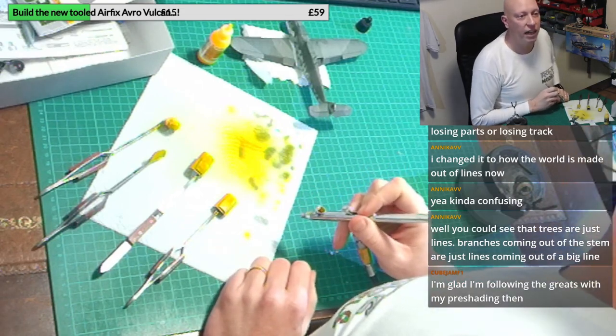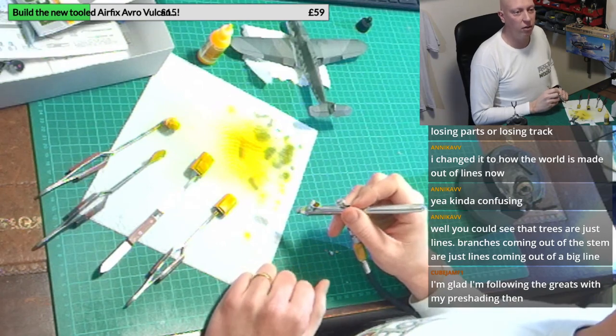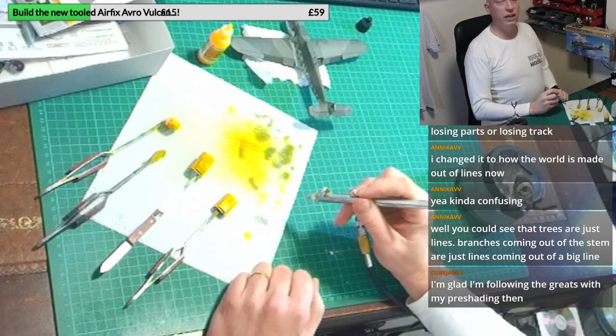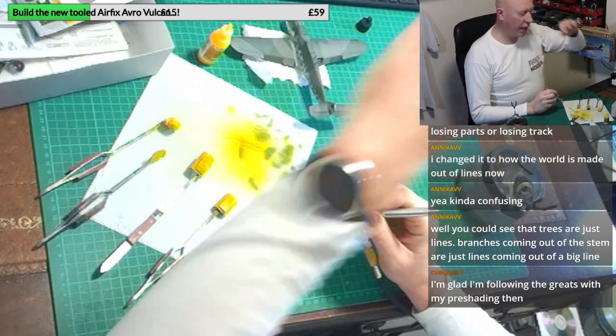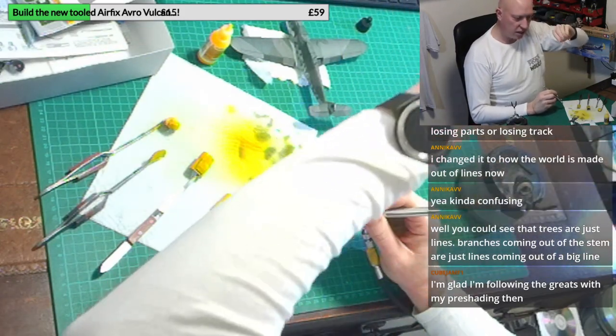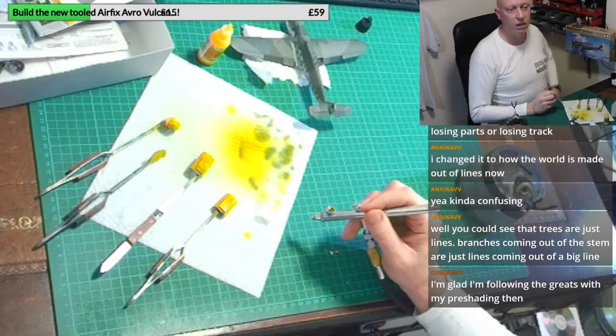Well, you could see that trees are just lines. Branches coming up the stem are just lines coming out of a big line. Oh, God, right, okay. So it's almost like chaos theory, of fractals. When you break stuff down and you keep getting smaller and smaller and smaller.